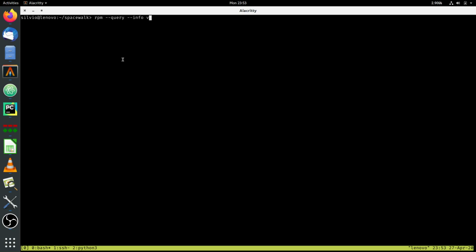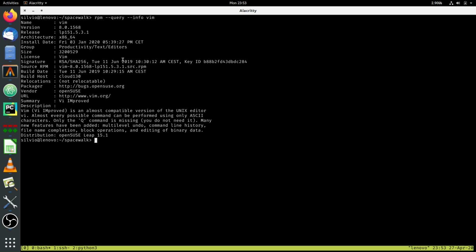And if you do that with the name of a package that you currently have installed, you will get some information that's contained inside of the package itself. So there's the package name, the package version, the release, the architecture, and a lot of other pieces of data. So you can easily imagine that this is easily copied inside of a database.